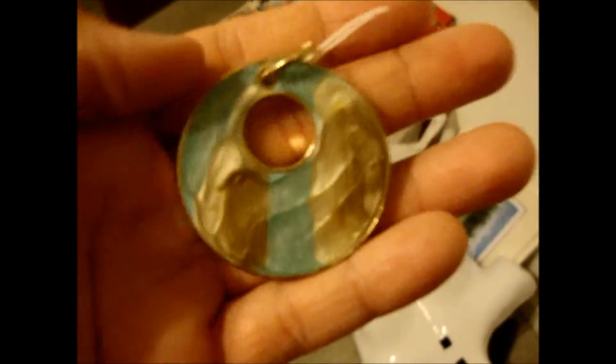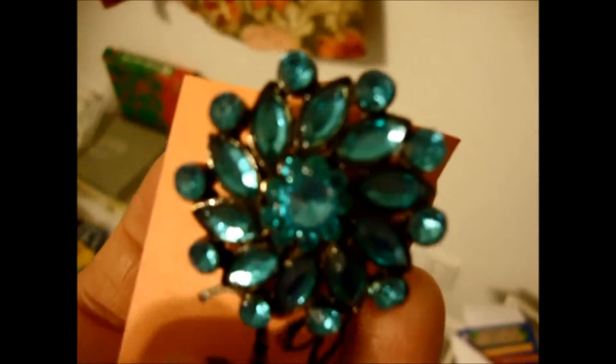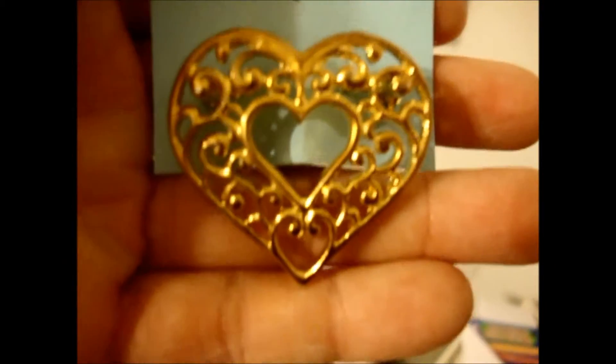Today I went to the thrift store and I got three new pendants to make pillows with. I purchased this one — I think it's absolutely gorgeous, it has a gold back. I also bought this beautiful blue bottle — I only paid $2.99 for it. And then there's this really pretty gold heart that I thought would be pretty. These are just pendants and brooches to make pillows out of.